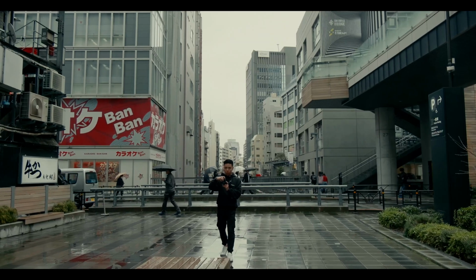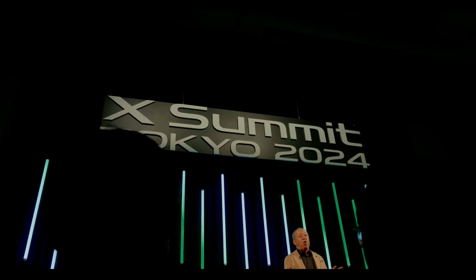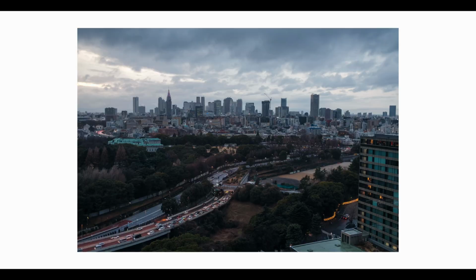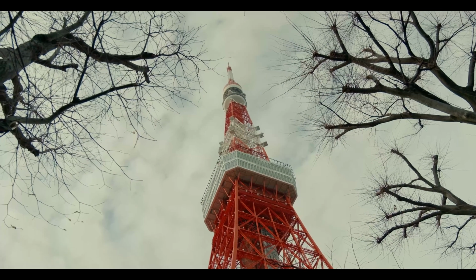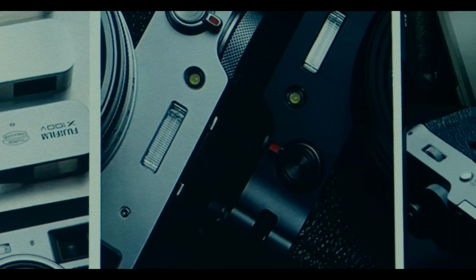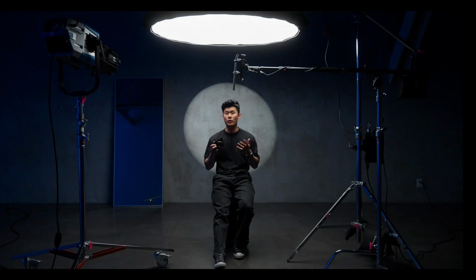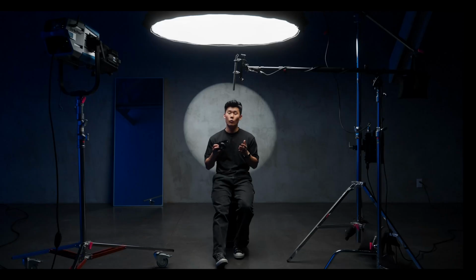We even had the opportunity to visit the Fuji HQ and also talk to the designers that actually went into making of this X100VI. The X100 series is a camera that has been loved by many around the world. And one thing that I appreciated about my visit to Tokyo and seeing what the designers were doing at Fujifilm is that they were asking a ton of questions to their audience and to their customer base on how they can improve the camera. And they took all those things into consideration when making this new version. They actually listened and delivered on a lot of the things that people were looking for.